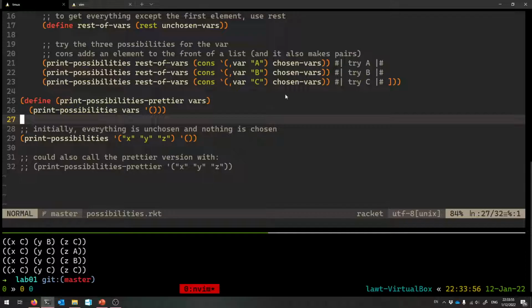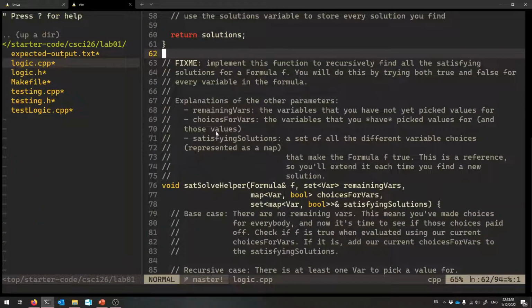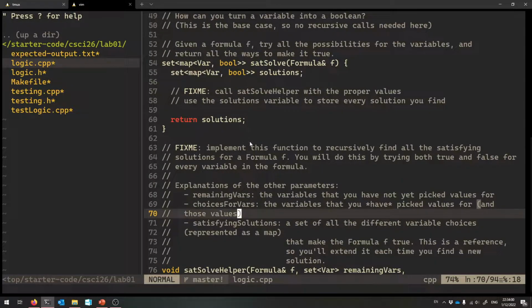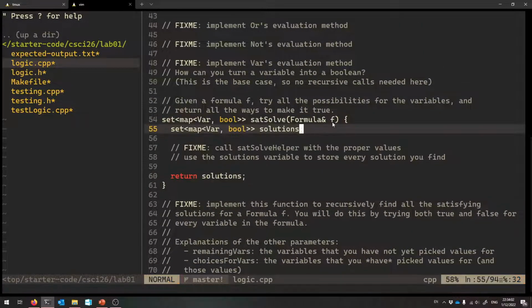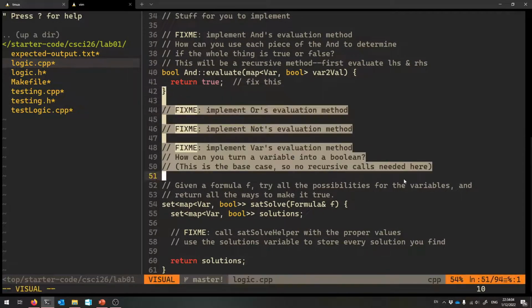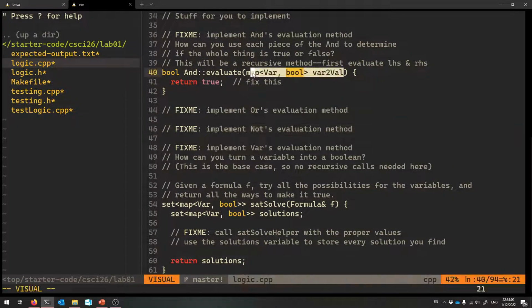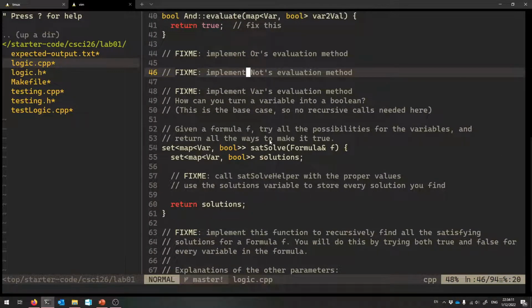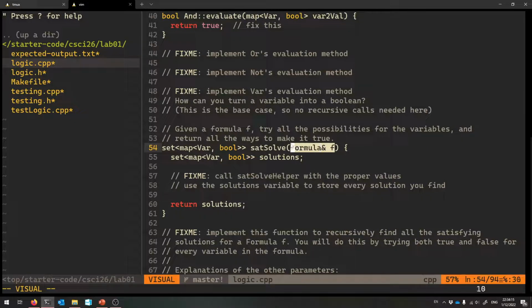And so that is the last part of your lab. All right? So your job is to SAT solve. You have a formula. You've just implemented all of the ways to evaluate that formula under a given var to val mapping. So you're ready. Now you need to generate every single possible mapping and try your formula for that mapping. See if it gives back true or not.